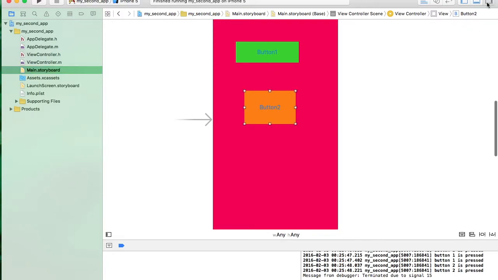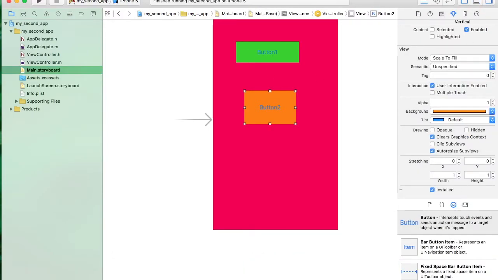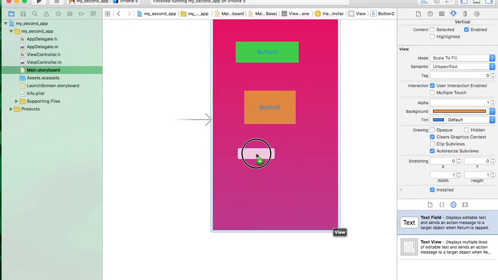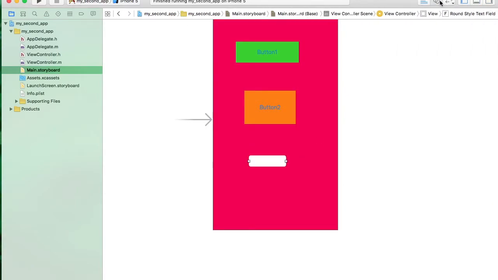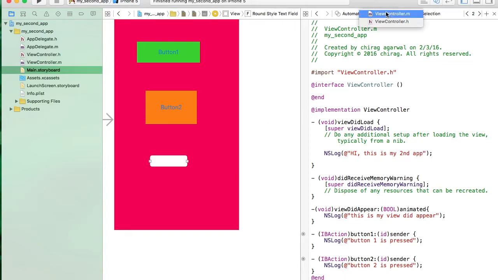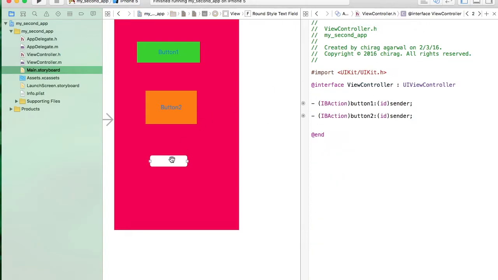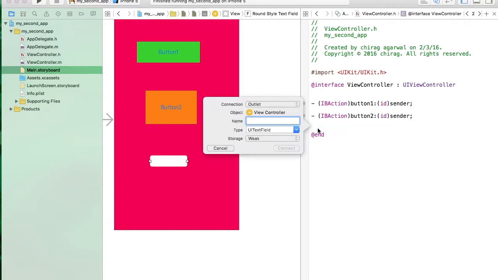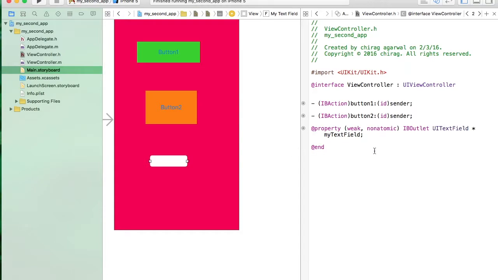Now let's play with some more storyboard objects. Let's add a text field. And now the same thing, let's make the connection. Go to your .h file, hit Control, and say myTextField, and connect.